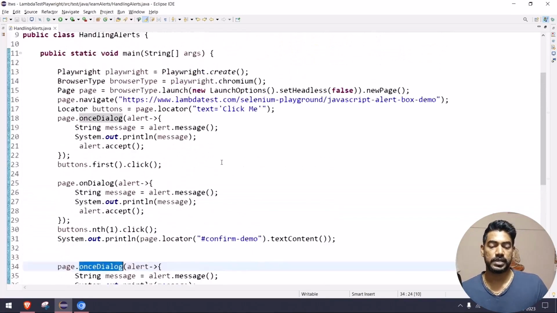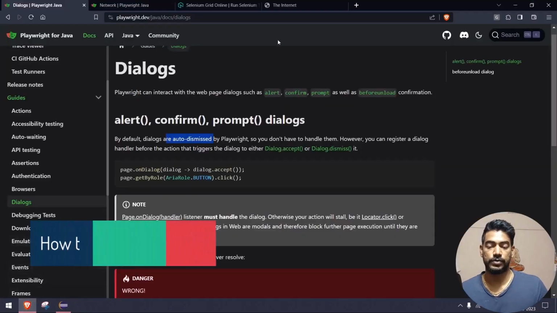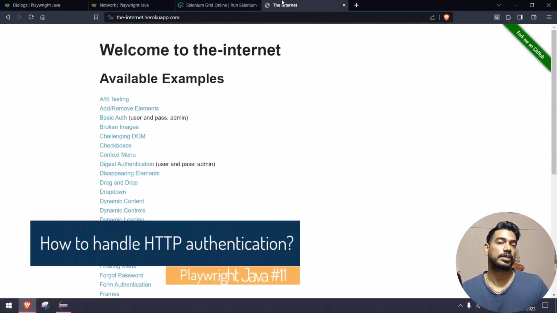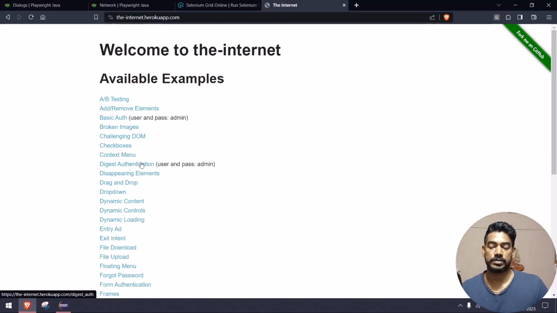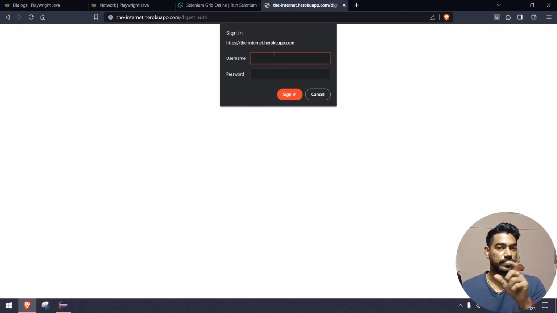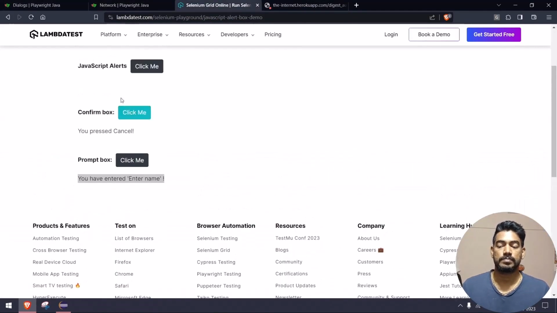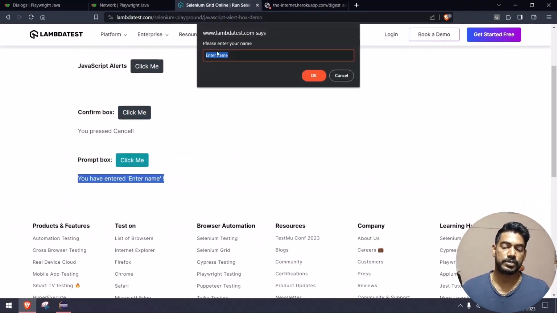Now coming back to the second topic, which is similar to our alert but not an alert. For example, if you go to this the-internet Herokuapp example and click on authentication, you can see it is giving us a kind of alert with accept and dismiss, but this is not your typical JavaScript alert. This is your HTTP authentication. So here you have to give the username and password. If you remember, I said we have only three types of alert, which are simple, prompt, and confirm. If you go to the prompt, you can see we have only one text box. So this is of course your JavaScript alert.